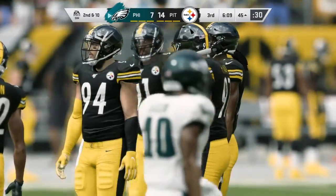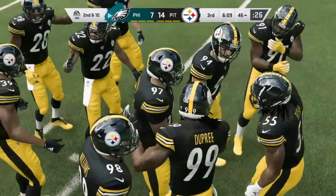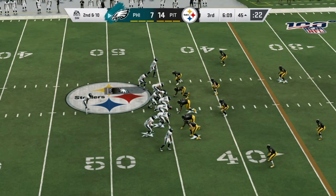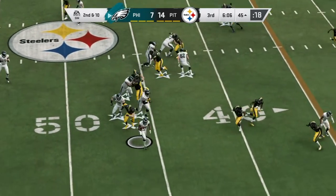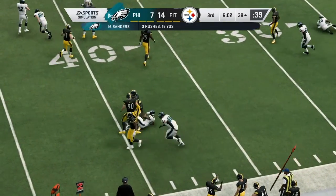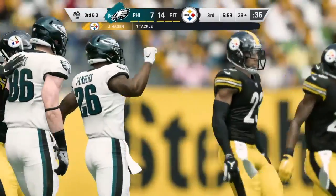You'd have to think on early downs like that first down there, need to be a little bit more careful. Yeah, fortunately for him, got a couple more downs to play with. After the incomplete pass, here now is 2nd and 10. It's a second down run with Sanders. Second down, a little more productive than first. 7 yards on the gain. It gets him to 3rd and 3 now.